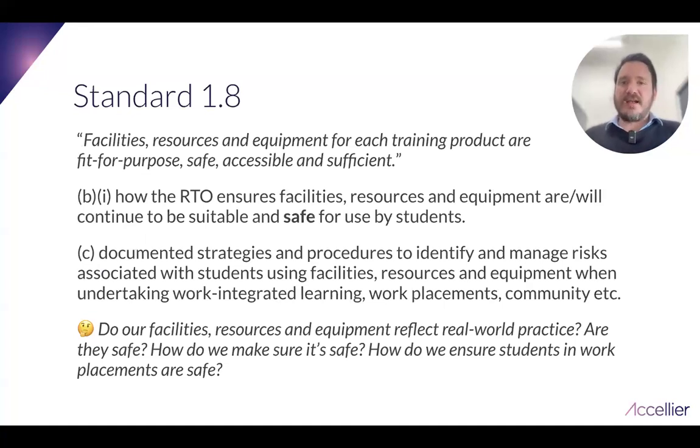Standard 1.8 is facilities, resources and equipment for each training product are fit for purpose, safe and accessible and sufficient. The things that I wanted to focus on here is part B1, which is how the RTO ensures facilities, resources and equipment are and will continue to be suitable and safe for use by students. This has always been kind of implied in previous standards, but it's now really explicit that they want you to look at the facilities, the resources and equipment and make sure that they're suitable. They reflect the industry, that they're safe for use.